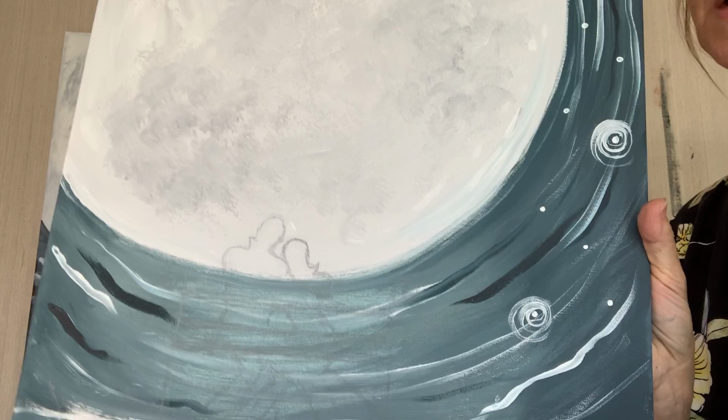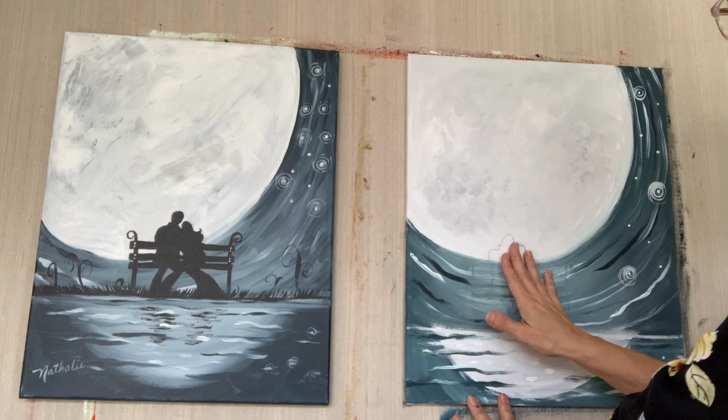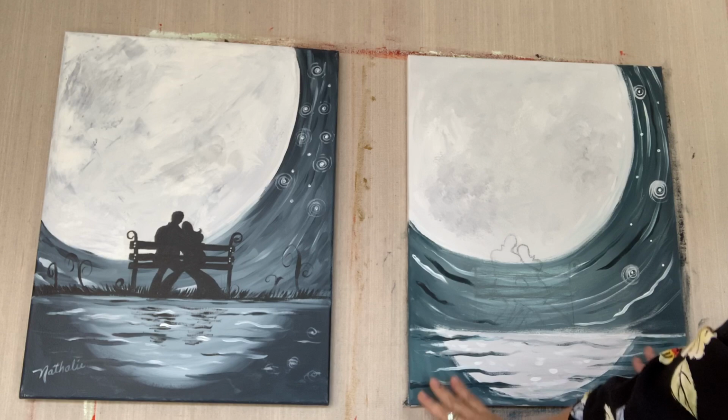So I just drew in my silhouette with a pencil. Okay, so we're gonna add the dark silhouette, a little bit of reflection of the silhouette in the water. We need to add grass and those little whimsical plants right there, and then we might play a little bit more with this part here, but you know, we'll try to keep it simple.